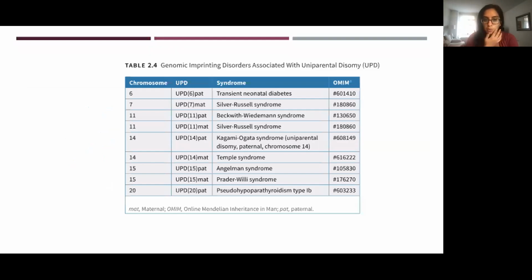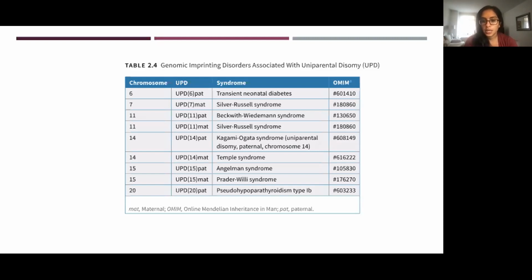So this was a nice table that highlighted some of the more common types of uniparental disomy. Clinical consequences depend on the chromosome involved and include loss of heterozygosity and genomic imprinting. The loss of heterozygosity may result in expression of a recessively inherited variant where only one parent is a carrier. Genomic imprinting is an epigenetic phenomenon in which certain genes are modified during gametogenesis or prior to fertilization, such that they function differently based on maternal or paternal inheritance.